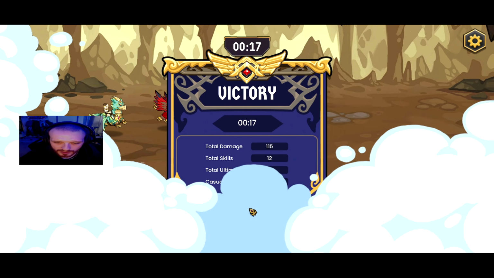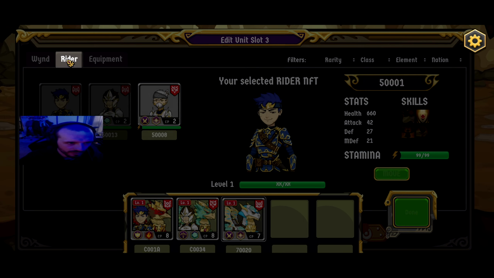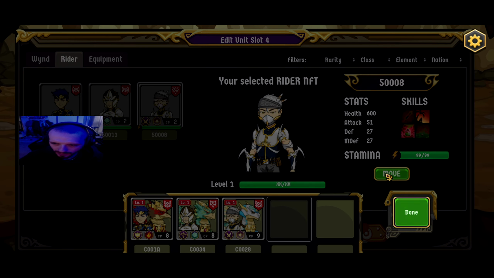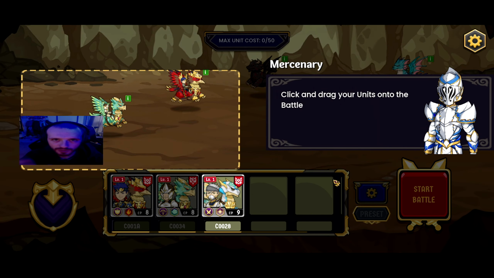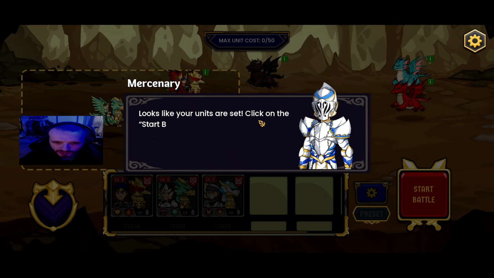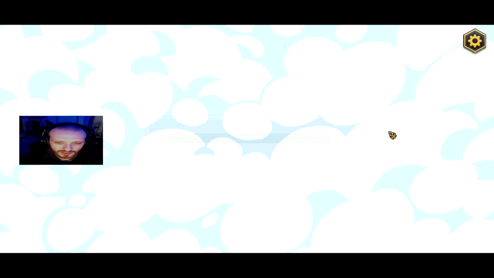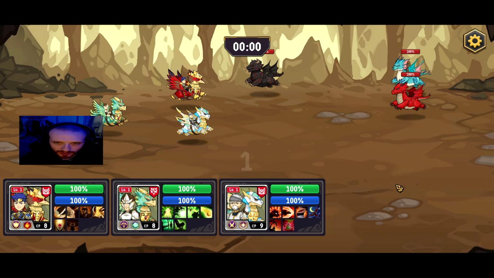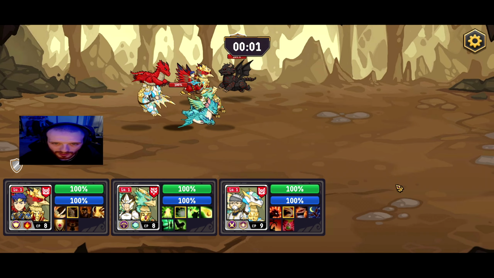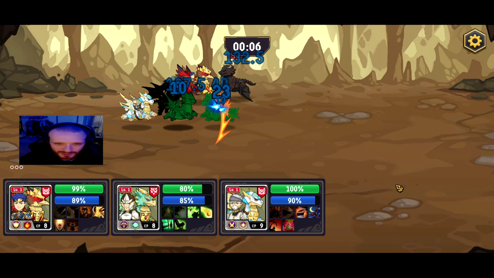Okay, so the tutorial is not too hard for the most part. So we get our wind here, we move it out, we grab our rider, we pair the rider and the winds that have similar typings, and then we throw them on the battlefield here, and you start the battle. And that's basically the mechanics of the game so far, at least from what I understand. I've only been in here for about a minute, so I know as much as y'all do.